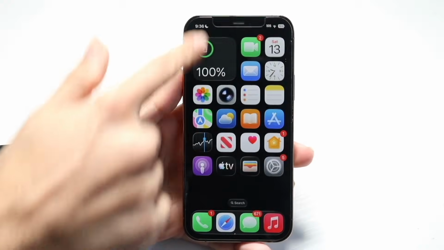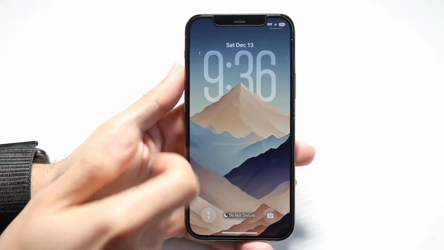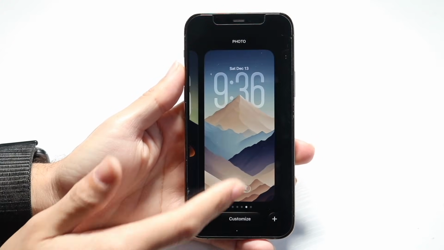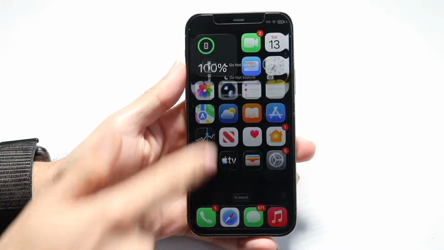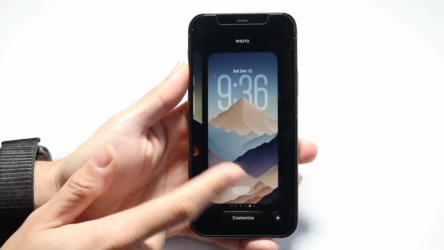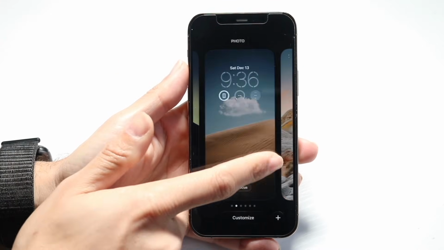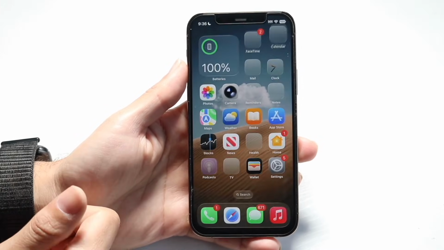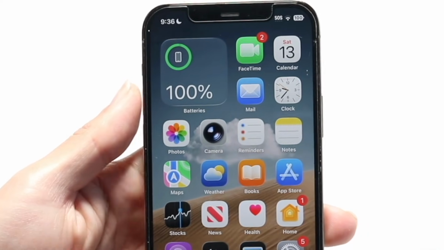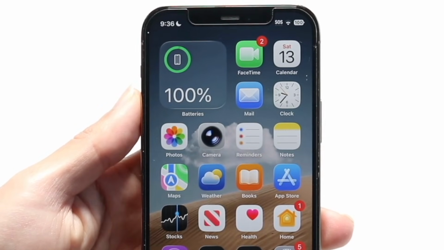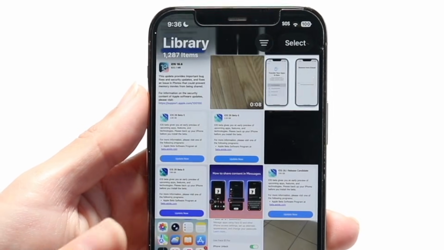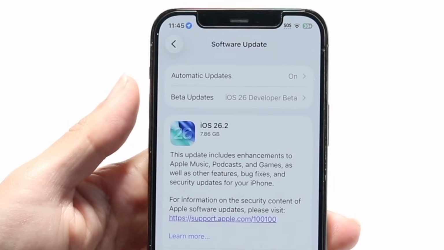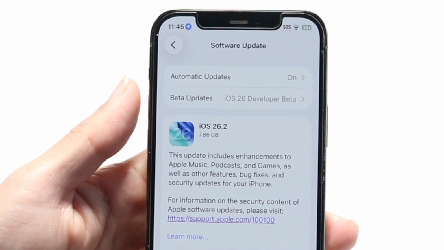Well, everyone, as most of you know, iOS 26.2 has just come out. And the thing I can definitely tell you about iOS 26.2 is that this is a great update if you're on iOS 26. But for every other person, I don't really think it's the move. I don't think if you're on iOS 18, you should install it. And on my iOS 18 device, my iPhone 15 Pro, I'm actually not installing iOS 26.2.